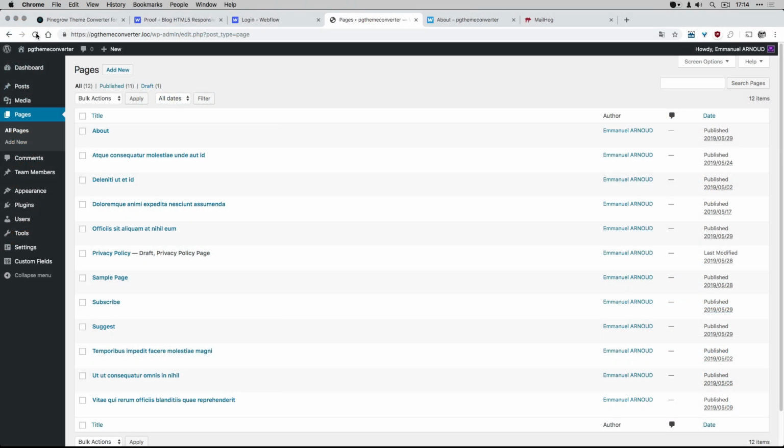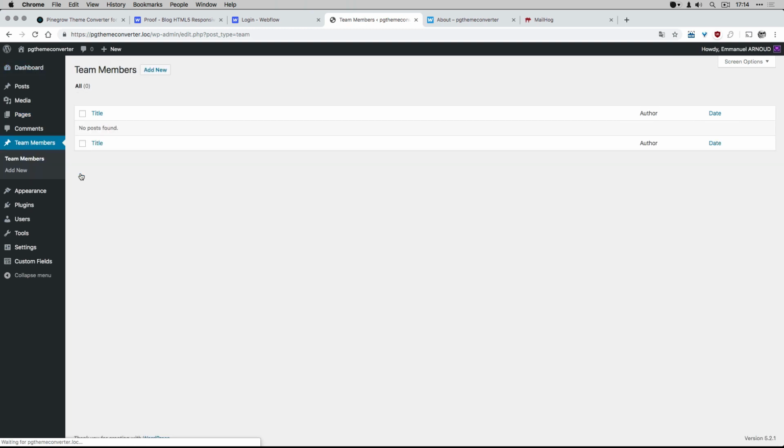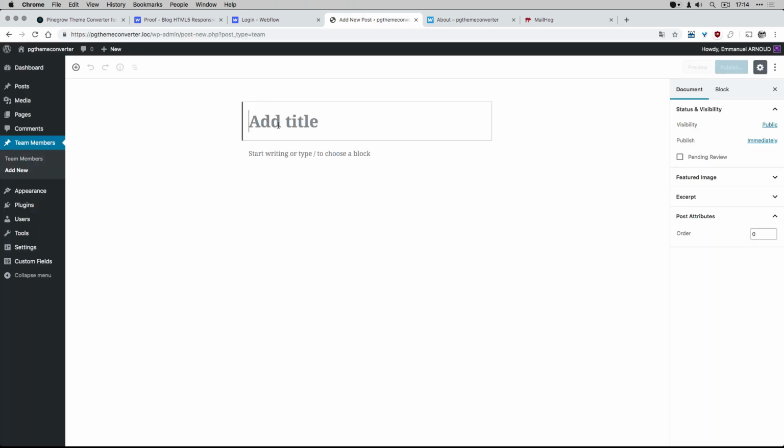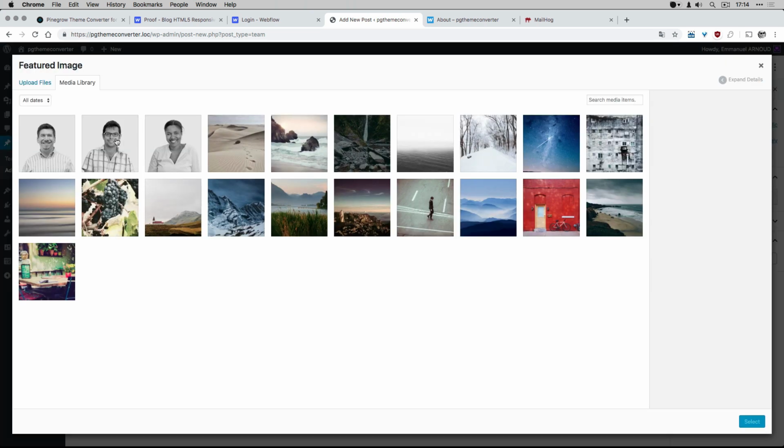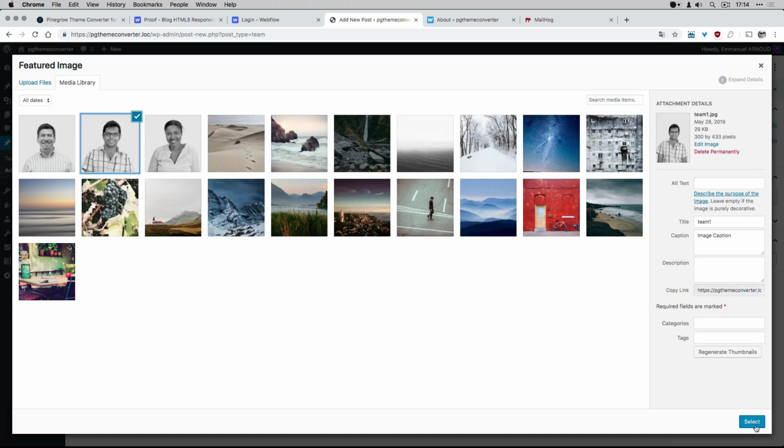From my local WordPress, I see that the team member's custom post type is available, so I create the 3 team members. The name of the team member as the title, and the team member picture as the featured image.